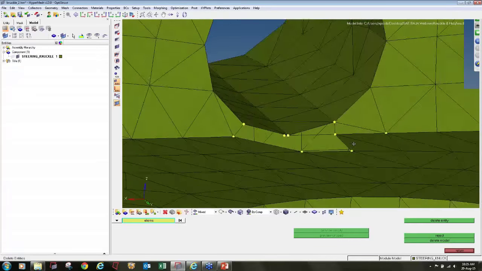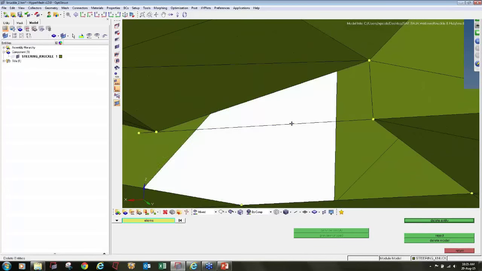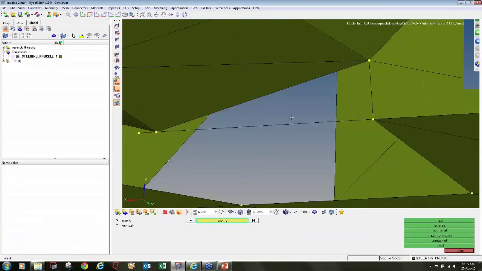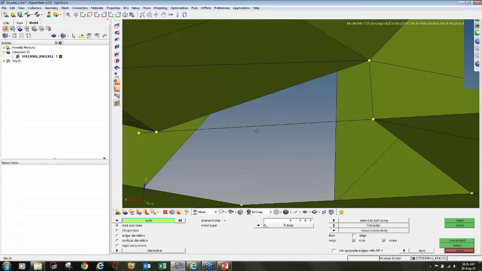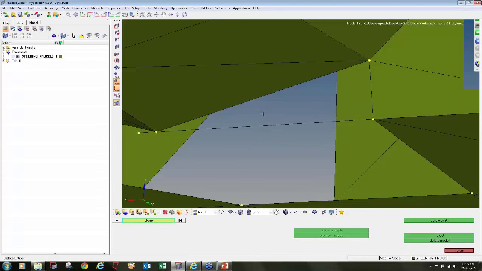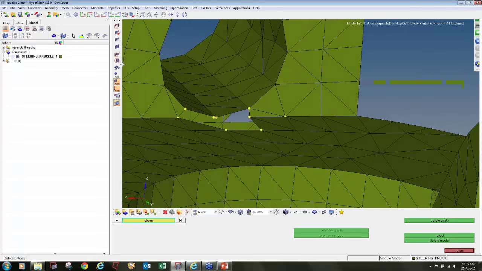Here you can see it has created a line. So I have deleted it.